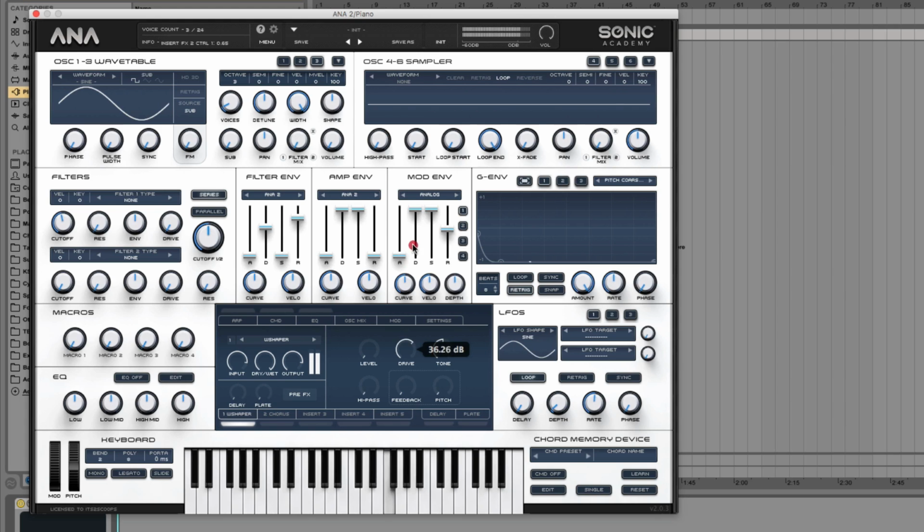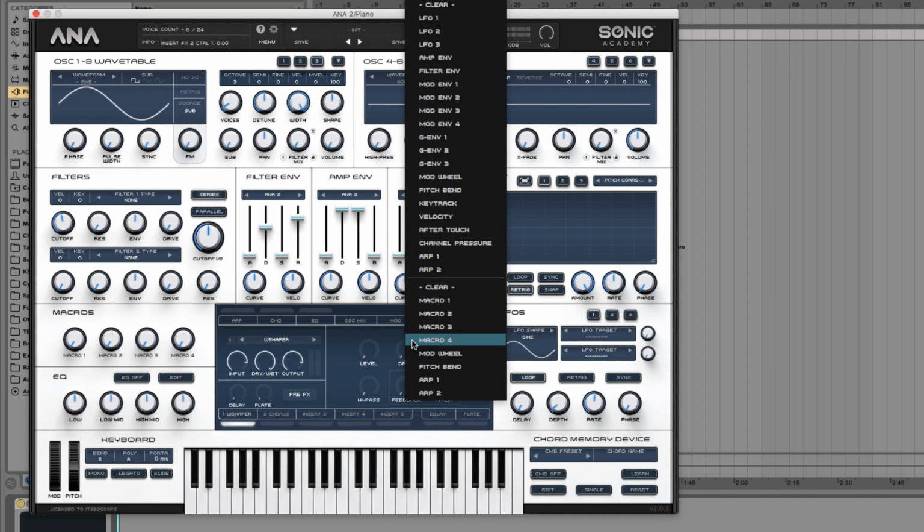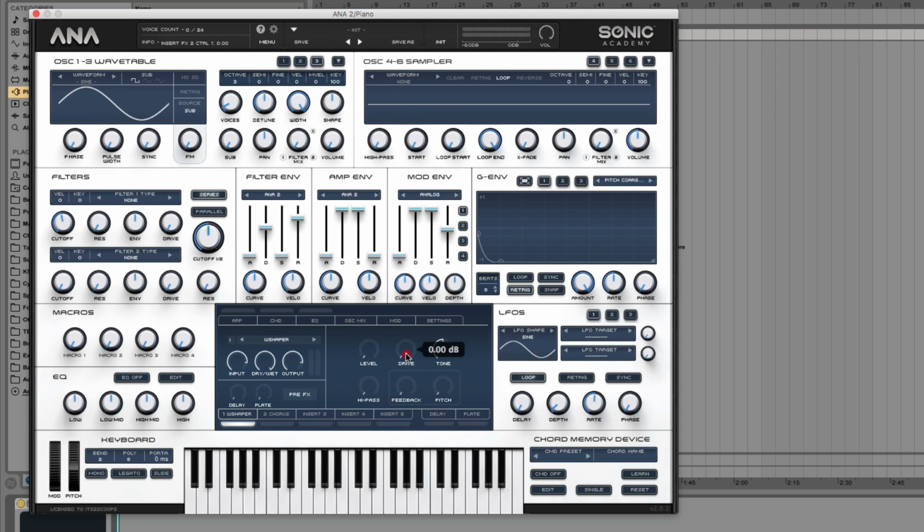So we're going to assign the drive to macro 2 now. Basically these macros are going to function as the elements to change the sound, thus generating different 808 sounds. So macro 2, now we can do. Use both of these interchangeably or together, and you can get some really cool different sounds.